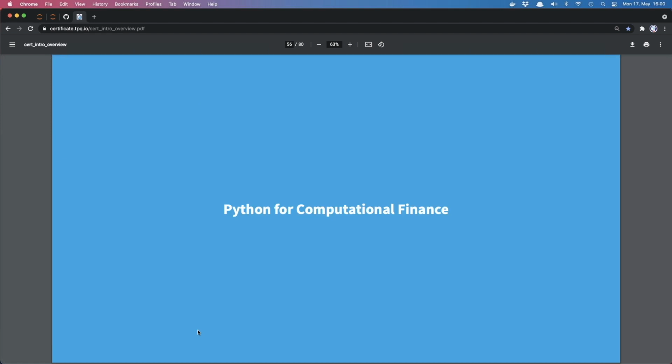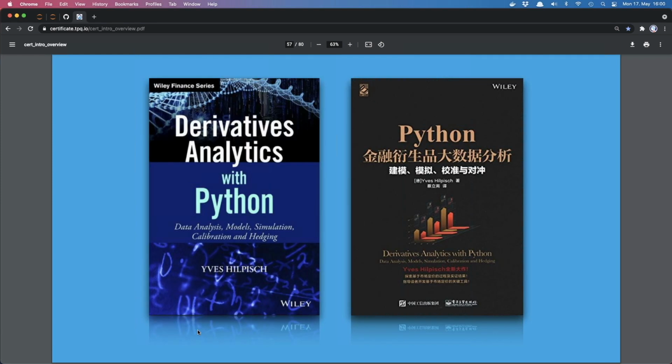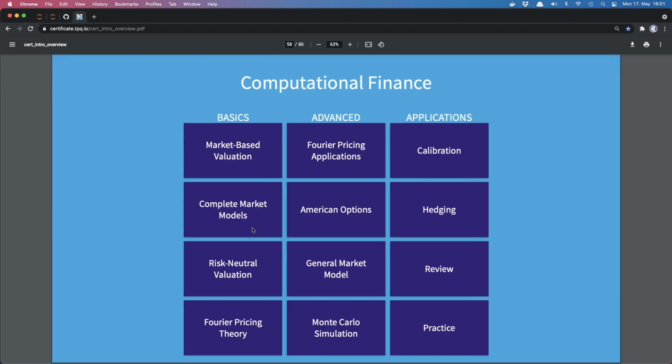Computational finance. Now we are entering the options arena, mostly based on derivatives analytics with Python, and we cover there also our open source package, DX Analytics. There's a question related to the AI machine. Yeah, the AI machine is a separate product. It's maintained by us, but it's a separate team, separate company, separate product, if the question is asked that way, indeed.